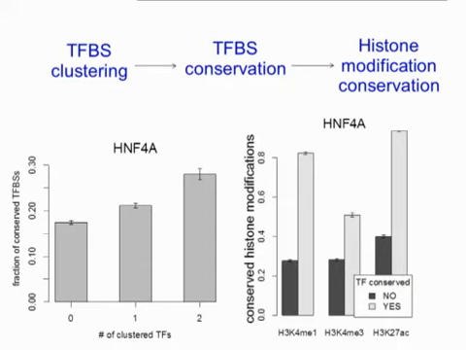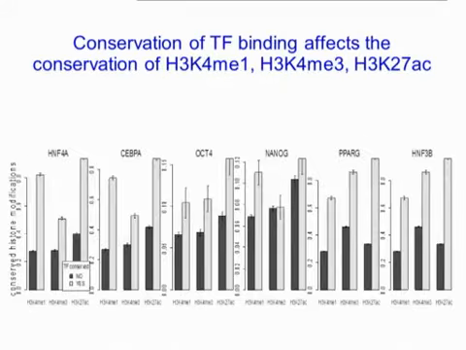And here we can see that, say, for this particular transcription factor, you see it in human, and then you ask whether you also see the same site in mouse. This one you don't see in mouse, and this one you see in mouse, and you can see that if you see it in mouse, then the conservation is considerably higher. So that's why we form our view. And here I can show you more transcription factors, and you see the same pattern: non-conserved, conserved, non-conserved, conserved, and so on for all 3 histone marks.